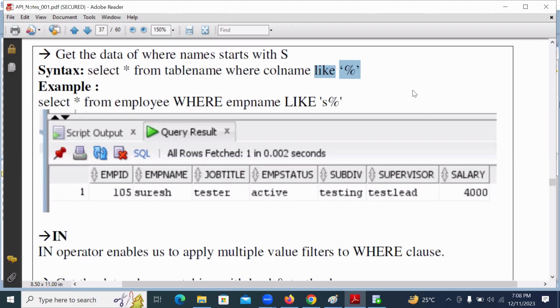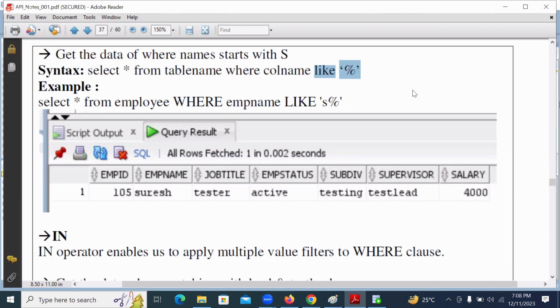Just only the syntax. Online students also, just take care of that particular syntax.